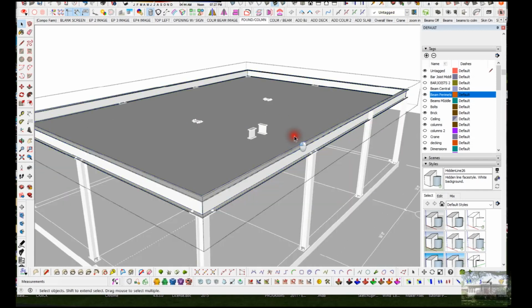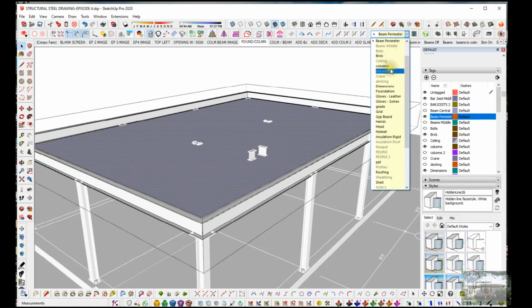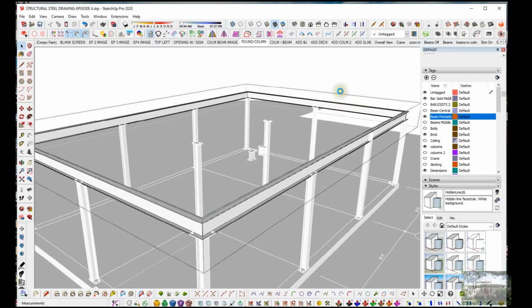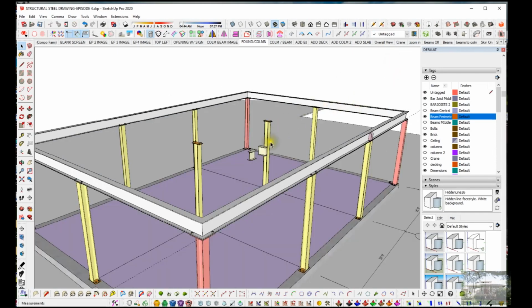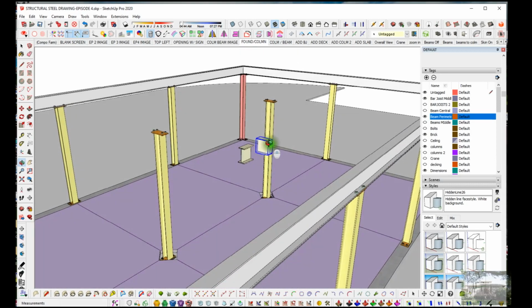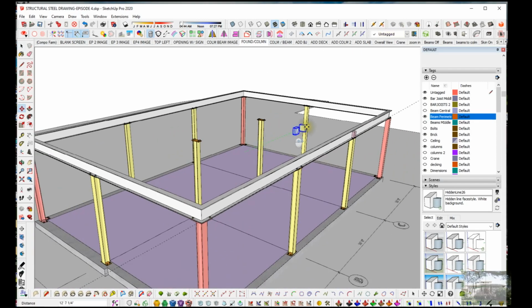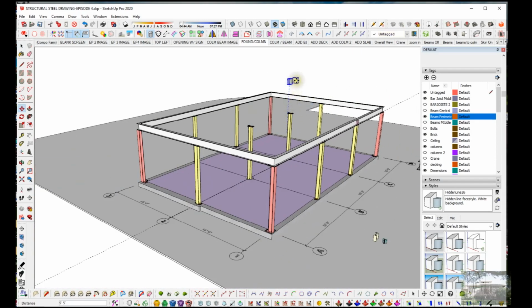I'm going to take this face here. I think I may have a group or a tag for ceiling. Yeah, I do. So I'm going to put that on ceiling. And it'll turn off for now. That's what I want. I want it to get out of my way. That's a nice part about tags: if you want to work on something you can't see, you can turn off certain parts of the drawing that are in your way. This big one, I guess what I'll do is I'll move both of these out of the way a little bit. I don't want to go too far.